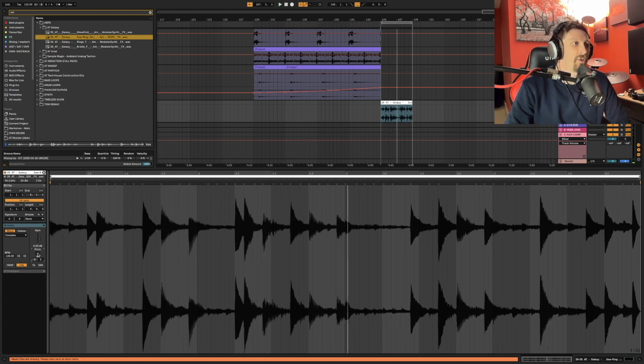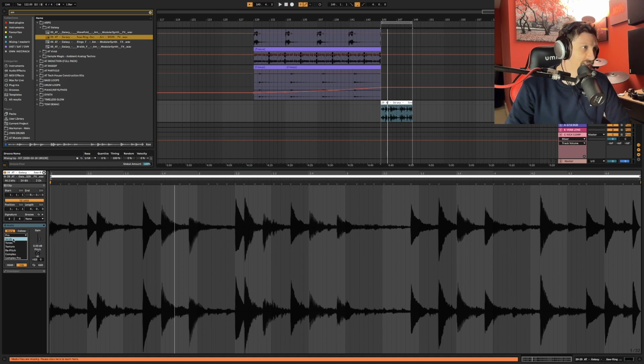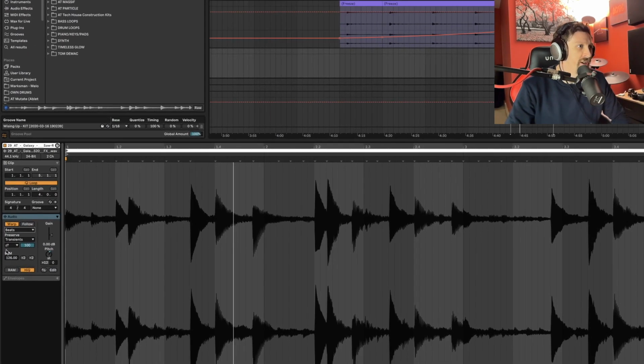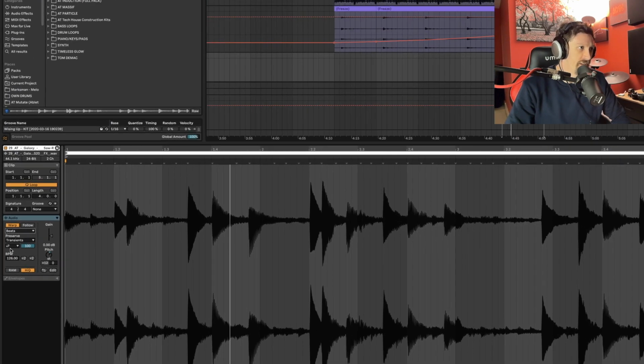Then let's switch between complex and complex pro. So complex pro actually sounds a little bit darker, but that's because we would need to play with these two settings here, which we'll do shortly. But let's go back and talk about beats, because there are some cool settings we can check out here to make some very cool, interesting results.